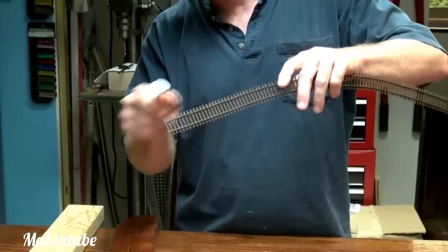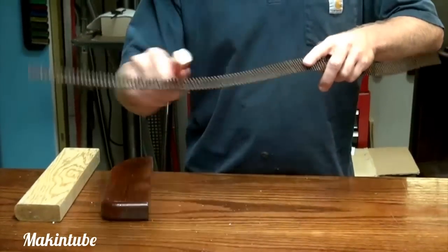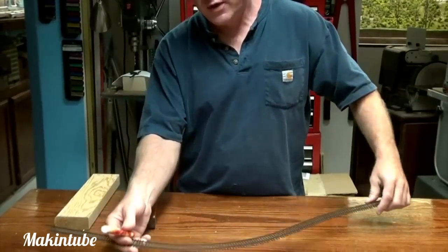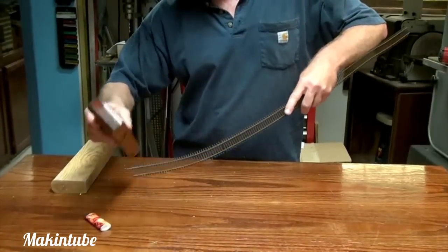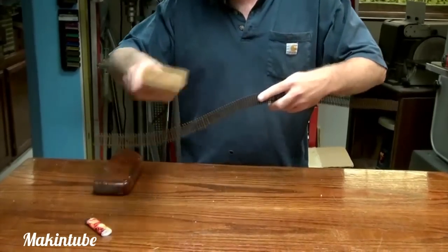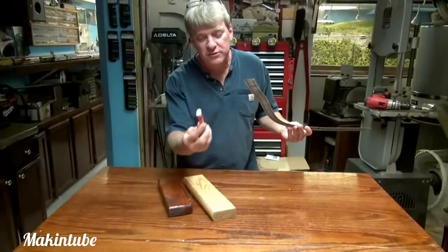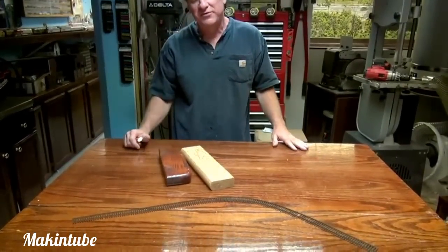Now mind you, this is microengineering track, it's pretty stiff. But you can bend just about any radius you want. And if you want to take it back out, you just flip it over and do it the opposite way. You don't break your ties. And you can bend this into a 15-inch radius if you wanted to. Very quite simply, by using a lighter, a piece of wood. Here, I'll straighten out the piece of track again. Just using a piece of wood. 2x4. Look at that. This works. So anybody that tells you microengineering is stiff, if you approach it this way using just a couple pieces of scrap wood or a lighter, you can bend microengineering track any way that you want. So that's just something I thought it'd be fun to talk about.